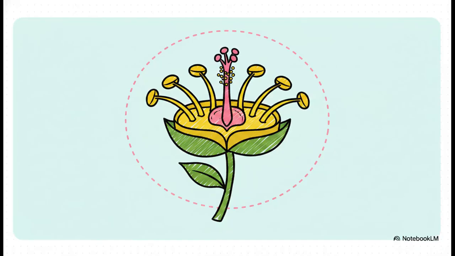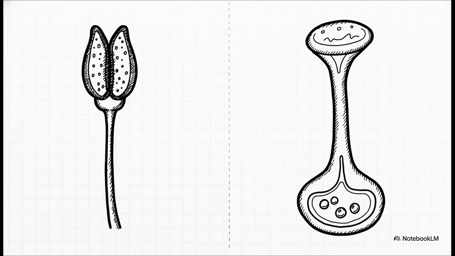Before we can really appreciate the epic action of plant reproduction, we absolutely have to map out the playing field. A typical flower actually contains both male and female reproductive organs right next to each other. We have the male reproductive organ, which is called the stamen. And sitting right alongside it is the female reproductive organ, known as the pistil, or sometimes called the carpel. Let's just ground ourselves in these 2 high-level systems before we zoom in on the microcomponents of each one.